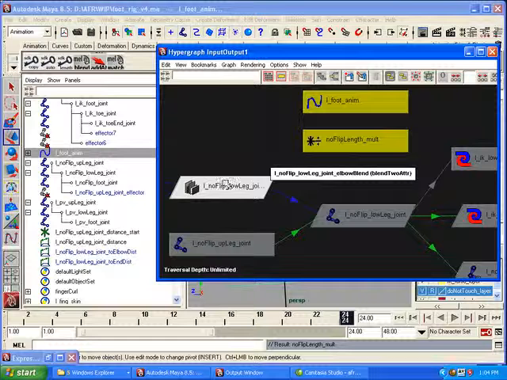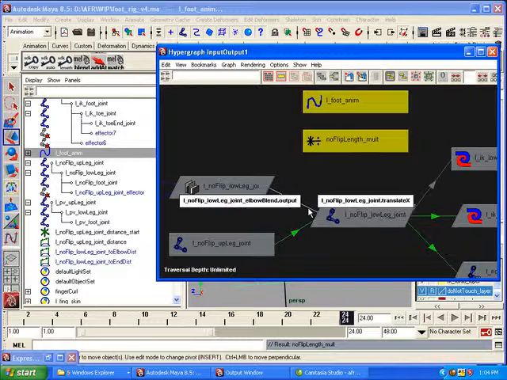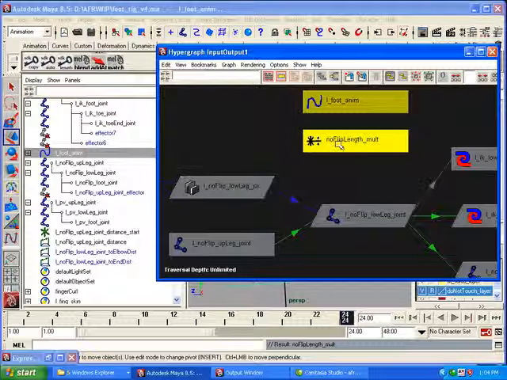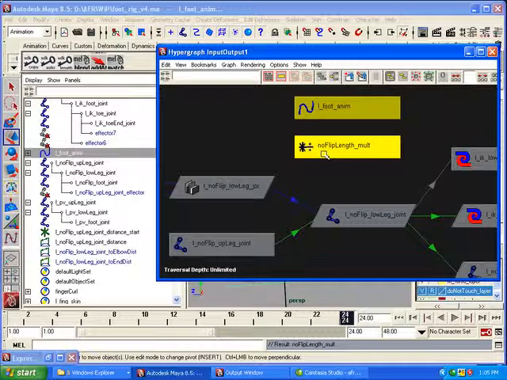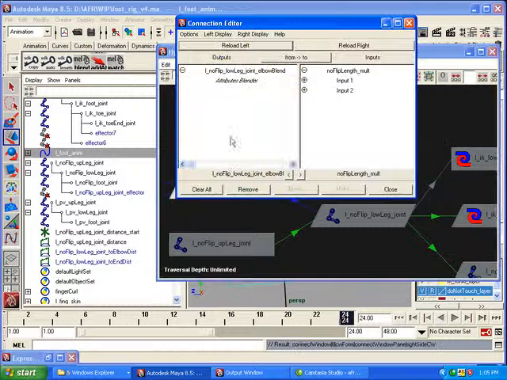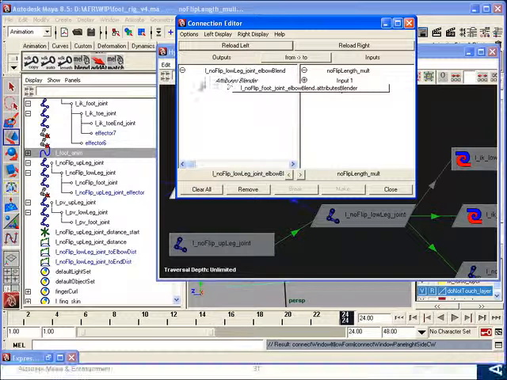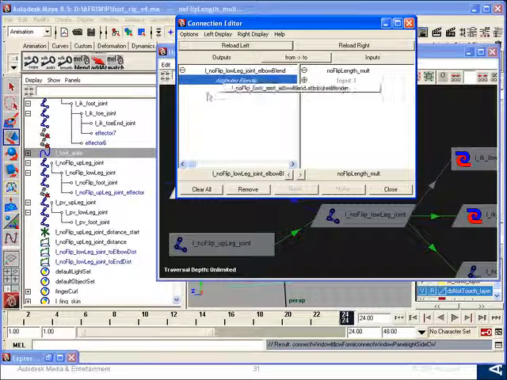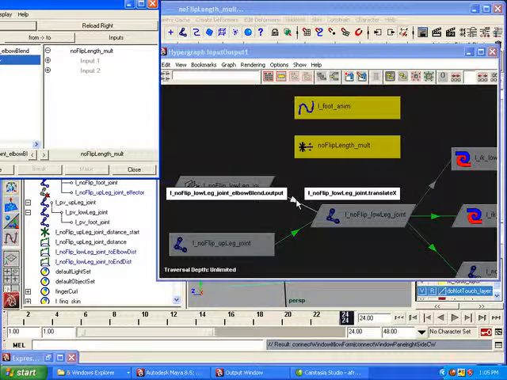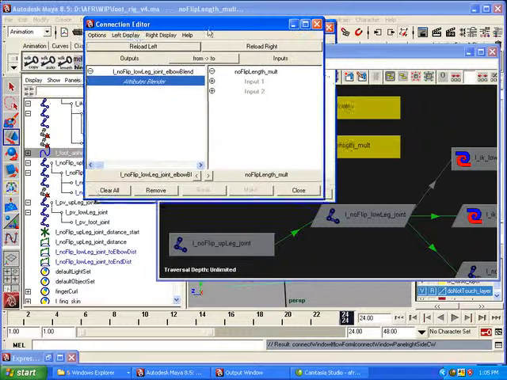Okay, so this elbow blend here is the input that's going into the joint. And if you remember from our diagram here, we have all sorts of stuff happening before it, and then it goes straight into the low leg translate X. That's where we're putting our multiply divide node. So we want to take this and redirect it into there. So I'll just drag that directly on, choose other, and now you can see that we've got the attribute blender, which is right there. That's what's being driven. So if we look over here, we've got the output going into the translate X.